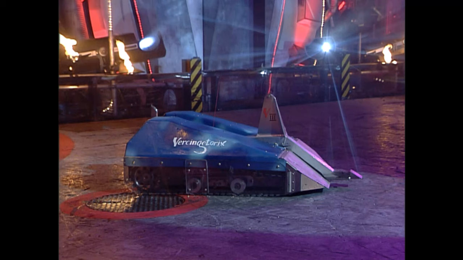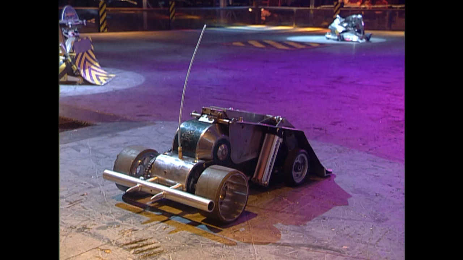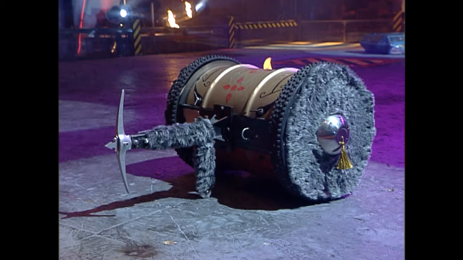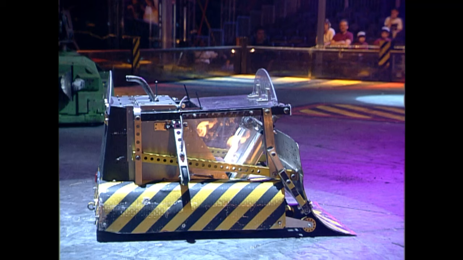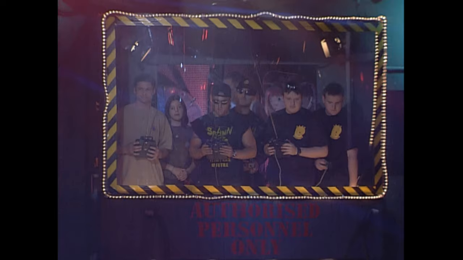Vercingetorix with the lifter there at the front, and Razor with the crusher, and Onslaught with the bucket scoop. And there on the left-hand side, the Vercingetorix team, Ian Gear with the beard, Razor in the middle, and young David Wood of Onslaught on the right. And Attila the Drum with the pickaxe, Spawn of Scutter with the spike, and Behemoth with the pneumatic scoop. Bernie Ryder of Attila the Drum on the left, the Spawn of Scutter boys in the middle, and the Pritchard brothers of Behemoth.